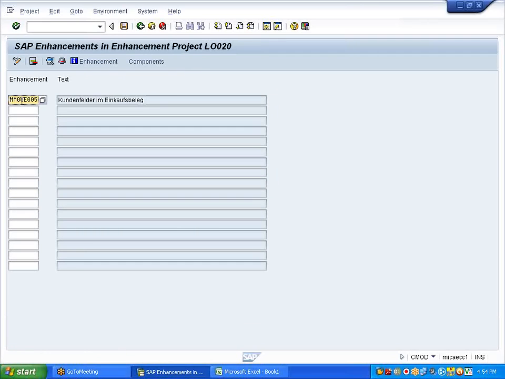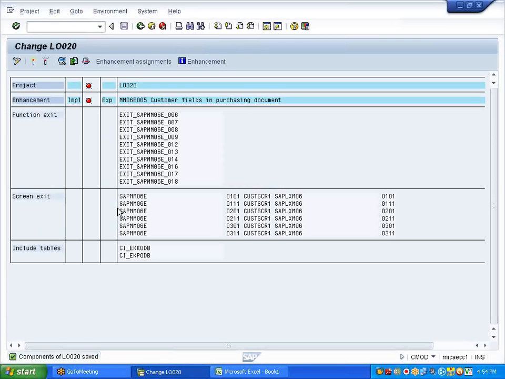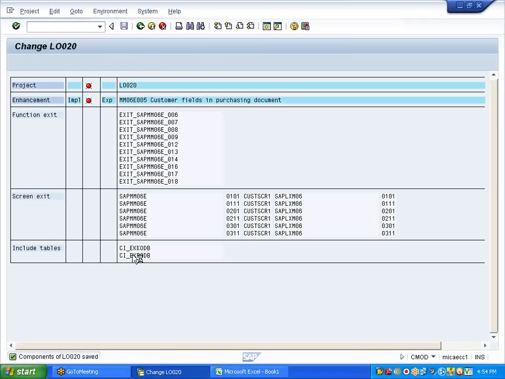So our enhancement is there here. Go to the components. In the components, I want to add the screen in item details. So I'll select this include, and I'll double click on this include.